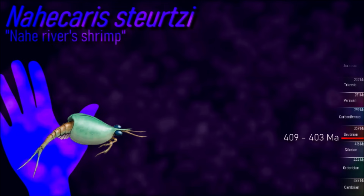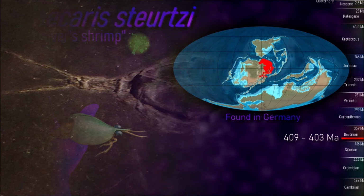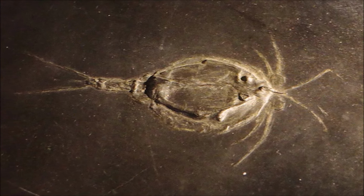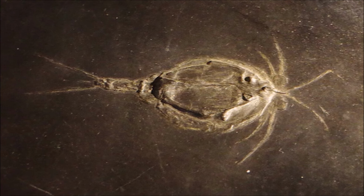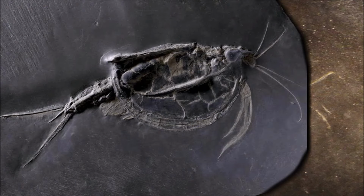Nahecaris is a crustacean that lived approximately 400 million years ago with 2 shells covering the front of its body. It has 2 long spines at the tip of its tail. Nahecaris ranges in shape from long and slender to short and stout, the carapace from deep and rounded to long and narrow. Carapace ornament consists either of thin ridges parallel to the ventral border or inclined rows of irregular lines or cusps, but these characters cannot be consistently correlated with other variables to permit definition of separate species.